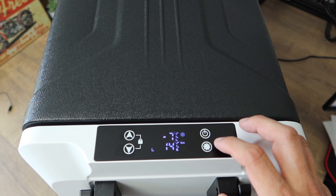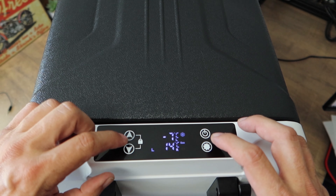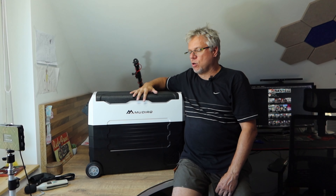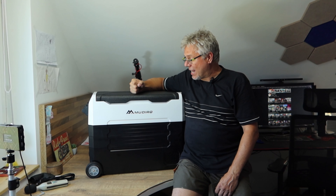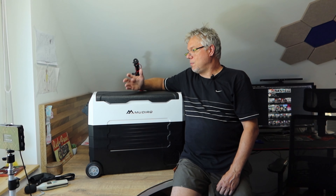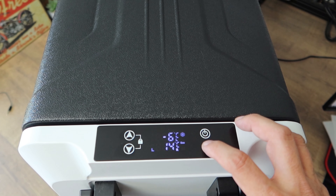Another important feature: it has three types of battery saving modes. This is needed because if we park the car and leave the cooler on, it will sometimes turn on and draw power from the battery. The battery measurement feature is necessary to prevent it from draining completely, so that the car can still be started.